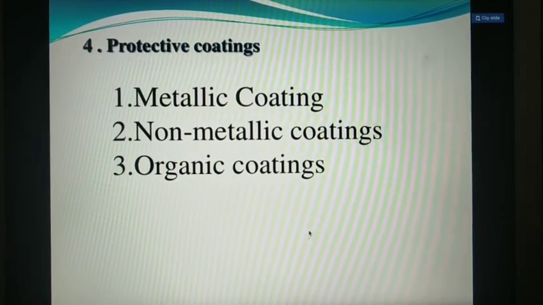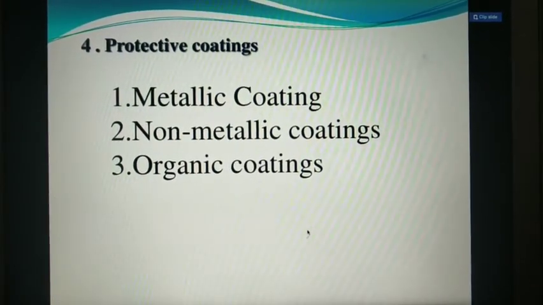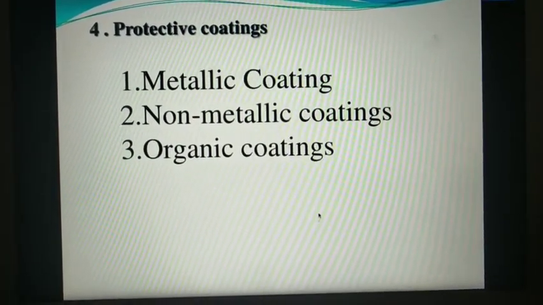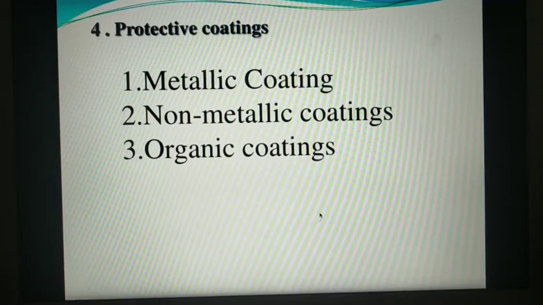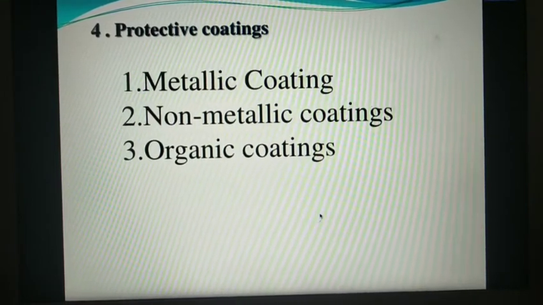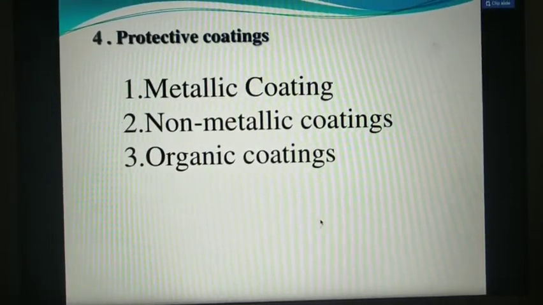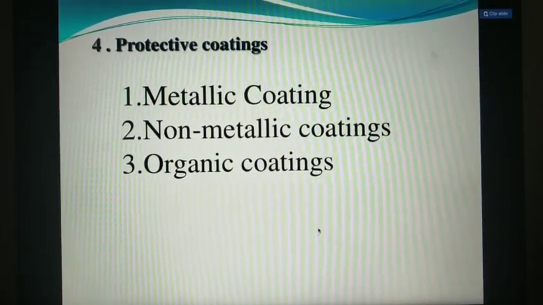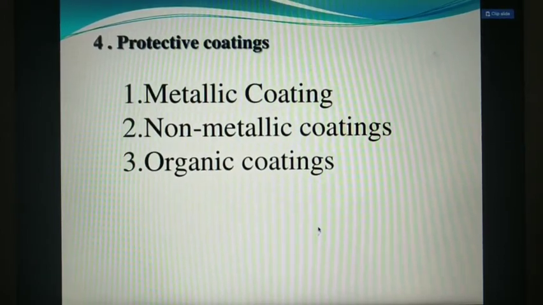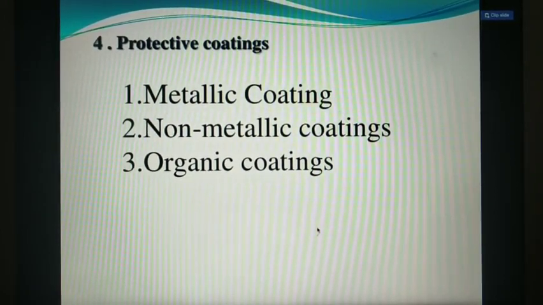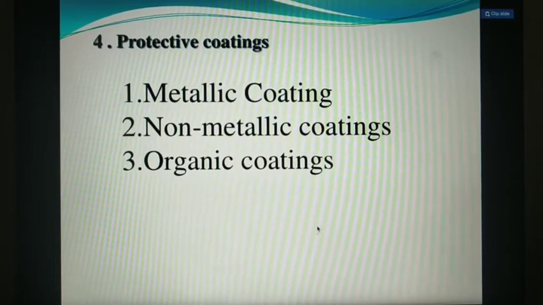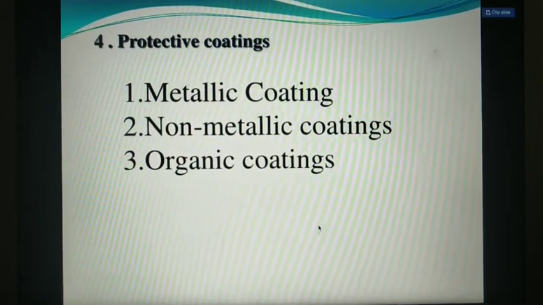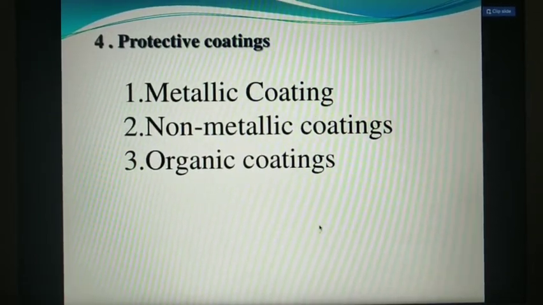Now how can we do it? We can coat the surface of iron. So by protective coatings, if you want to protect the iron from moisture, to be assured that rust does not form on the surface of iron, you have to coat the surface. How are you going to coat the surface? See the book: rusting of iron can be prevented by coating the iron surface with oil, grease, paint and varnish. Okay, so you have to coat the surface of iron.